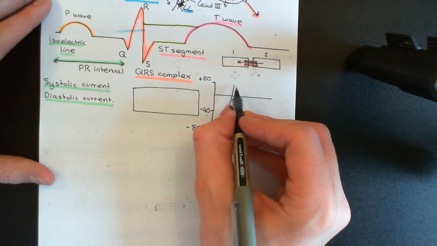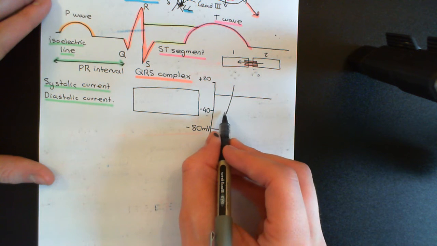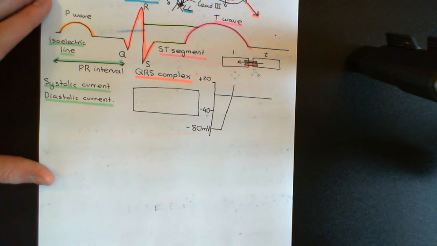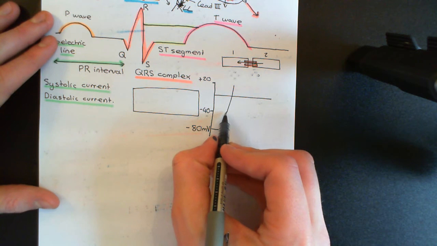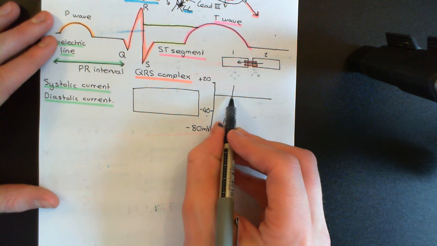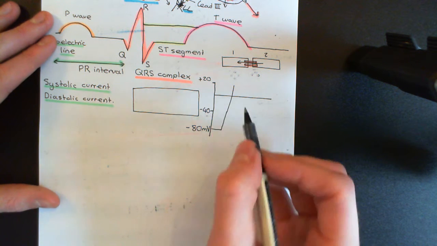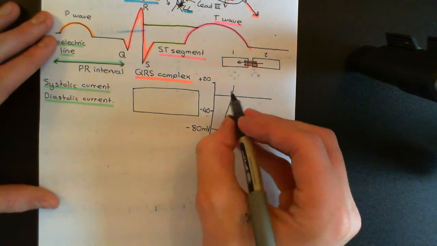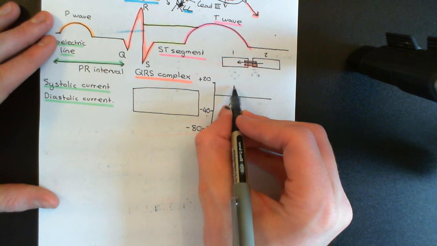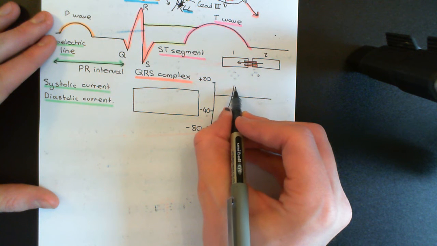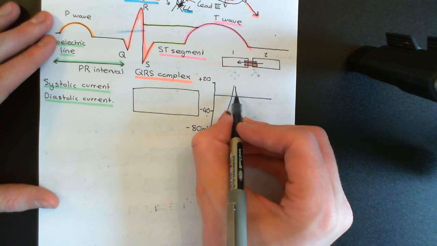Now remember, there are loads of different types of voltage-gated potassium channels. They are usually activated to open when the electrical potential difference across the cell membrane depolarizes to negative 40 millivolts. That's the threshold potential for most voltage-gated ion channels opening. It's just that the voltage-gated potassium channels, unlike the voltage-gated sodium channels, are much slower about opening. The voltage-gated sodium channels open incredibly quickly, which is why you instantly get this sodium current coming in. The voltage-gated potassium channels only start to open at the time that the voltage-gated sodium channels have been and done that. They've opened and now inactivated. So you start to get some voltage-gated potassium channels opening, allowing a potassium current to leave. This causes the rapid repolarization phase.